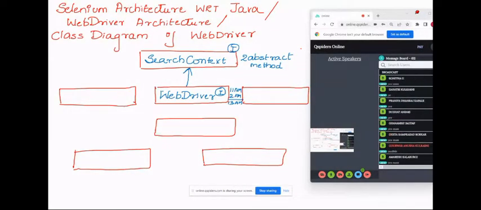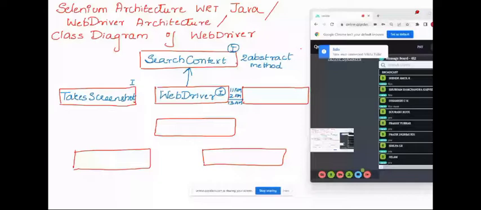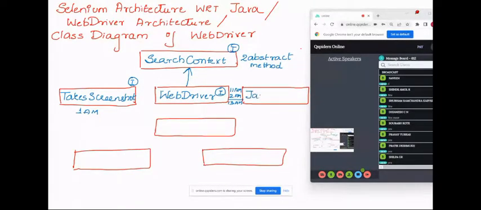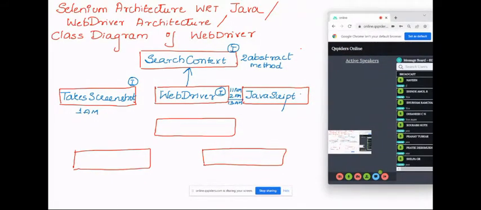Next, we have takes screenshot. Take screenshot is the interface which consists of one abstract method. Next, we have JavaScript executor, the interface which consists of two abstract methods.